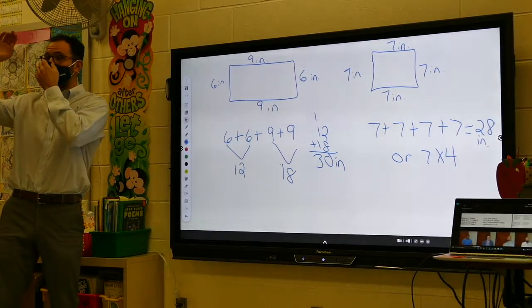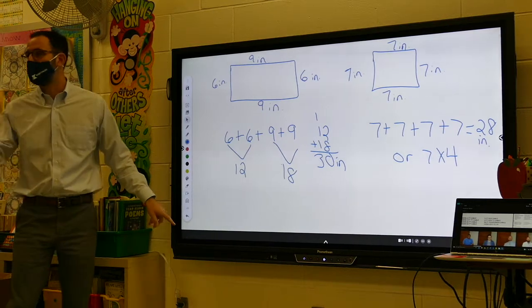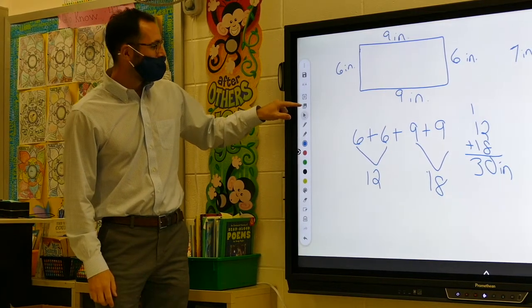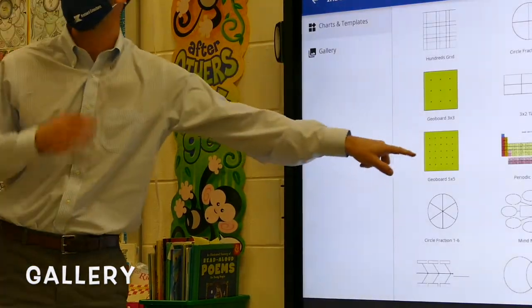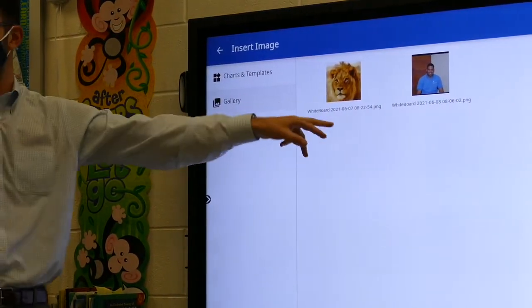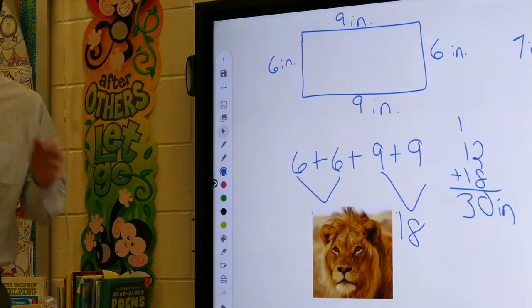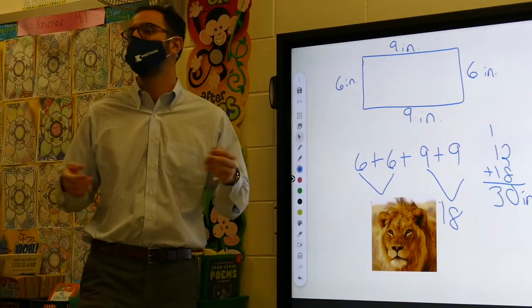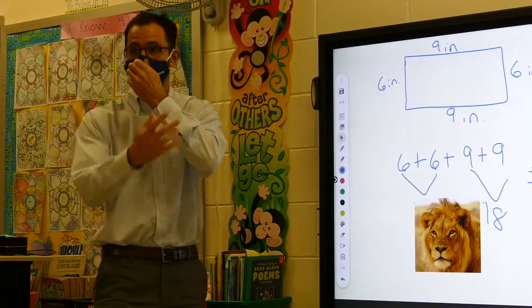If we wanted to get that picture back, does anyone remember how we would do that? Well, that's one way. Or you could hit this little black button with the mountaintops. This is our gallery. Remember, this is where we got our Venn diagrams and stuff from. If we come down to gallery, we'll have the picture of the lion from yesterday and the picture that we just had. I'm going to pull the lion for Damien's pride. So, cool? When you're deleting it there, you're not deleting it from your gallery. Because that's like a resource, like maybe you're teaching a lesson on the letter A, and you want to keep pulling apples or whatever the case might be.